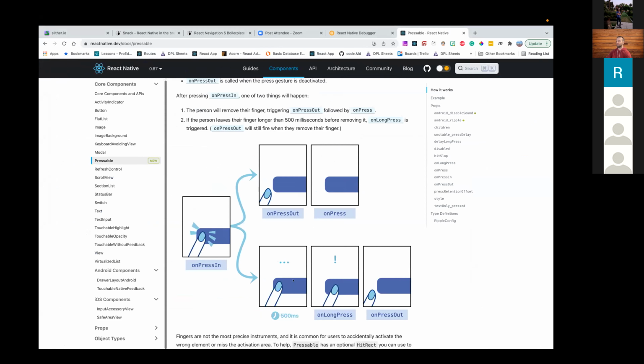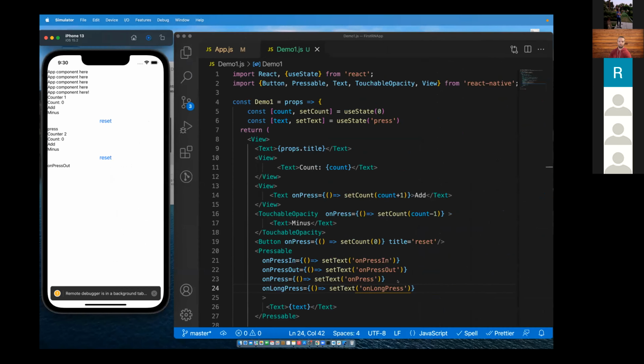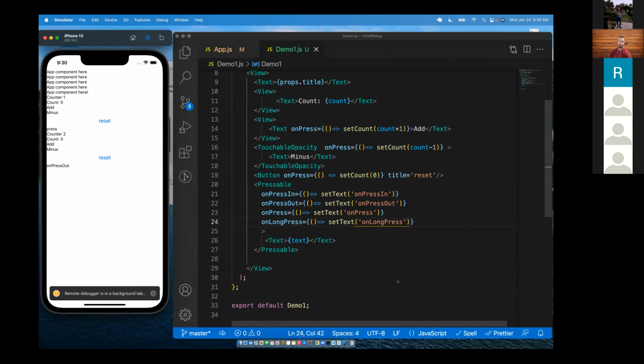With this flow, if I hold for half a second, it triggers this onLongPress and then the onPressOut. So there are four callbacks we can have just for a pressable component.